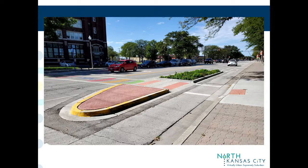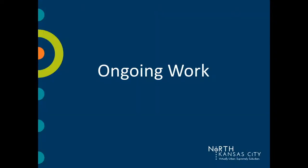We have done some of the work that was directed by council in December and January when we had the work sessions. Some of this has been completed by city crews. Public Works painted the noses of the bump out islands at Armour and Iron yellow, and they replaced the feather reed grasses that had gotten tall with lower landscaping. The grasses they dug out of those landscaping beds were then transplanted to our parking lot at 13th and Burlington. They also adjusted the markings for the turns into the post office drop boxes, which was another adjustment that you all directed. So that's ongoing work.